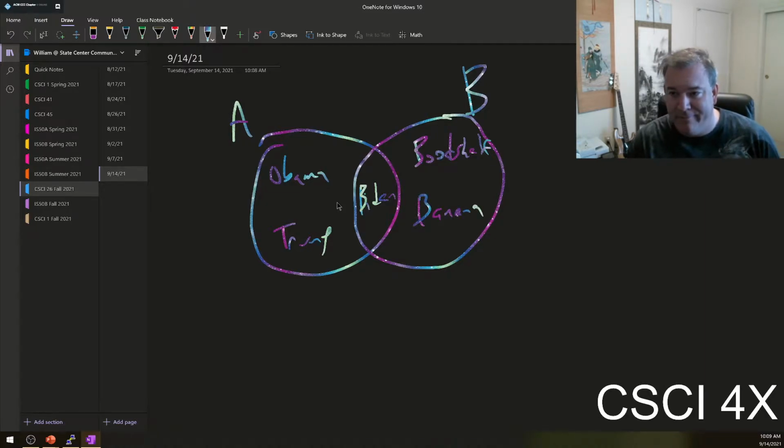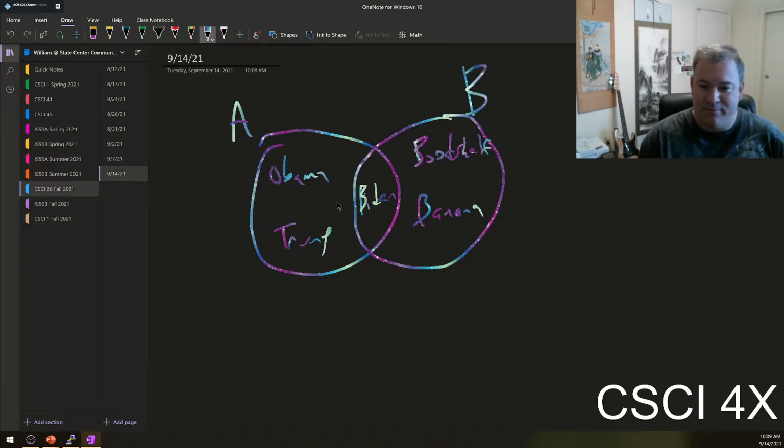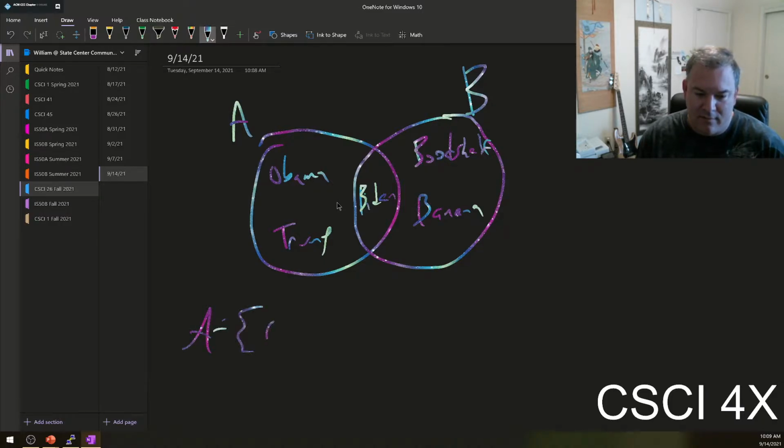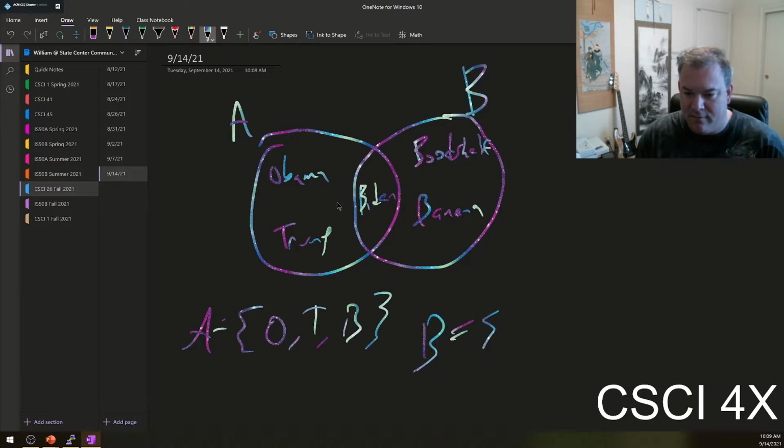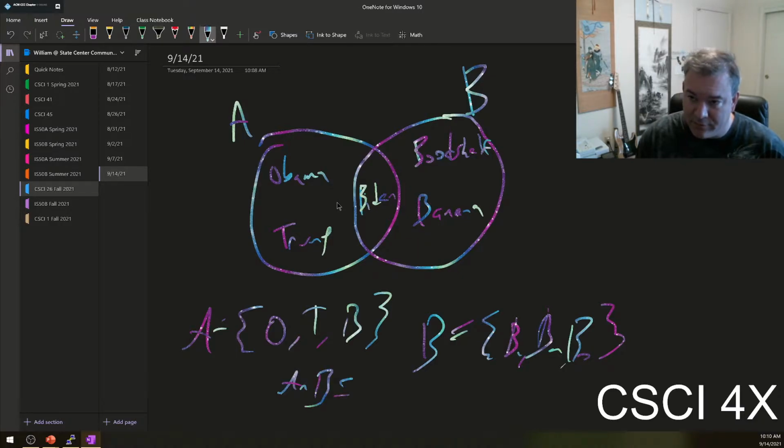Set of things that start with B. And then A is presidents or something. I don't know. So A is Obama, Trump, and Biden, and B is Biden, banana, and bookshelf. I'm not writing the whole thing out. If you do A intersect B, then that returns another set.